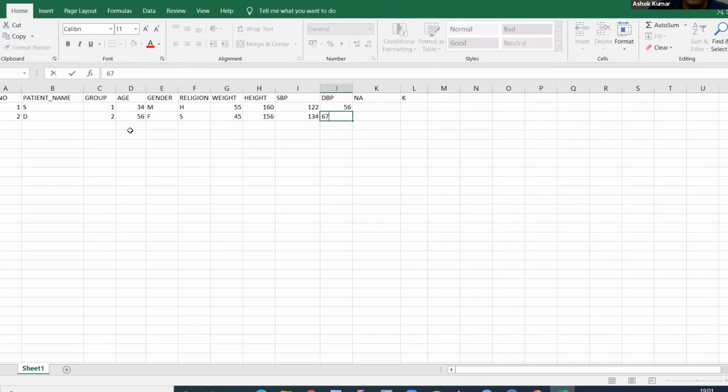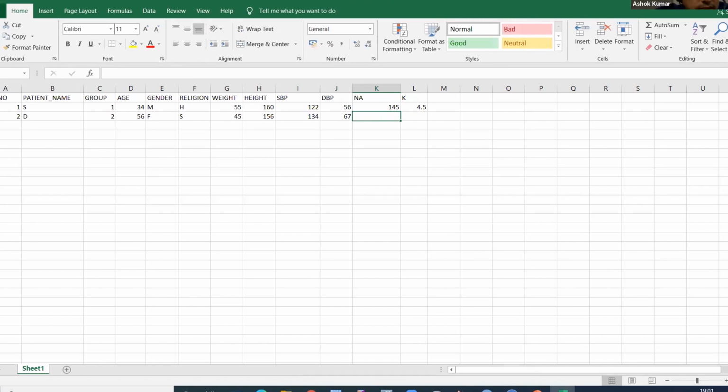We have to make this data entry accordingly. And this is 145 and this is 4.4.5. This is data entry, how to do data entry in an Excel sheet.